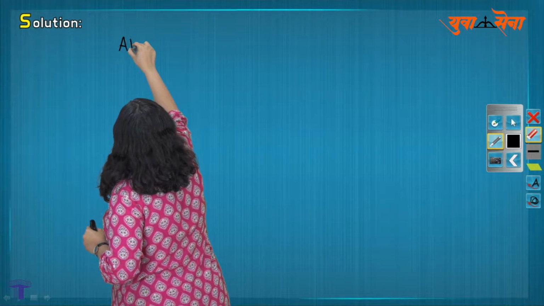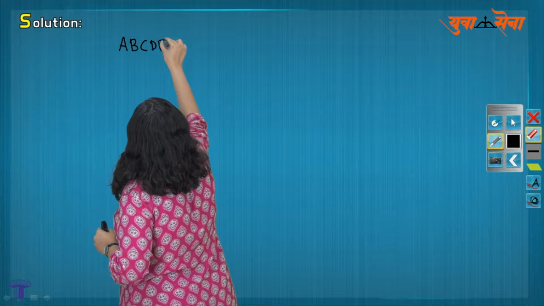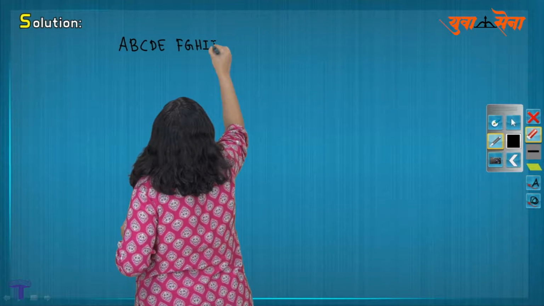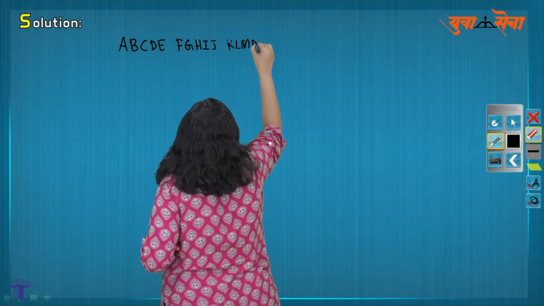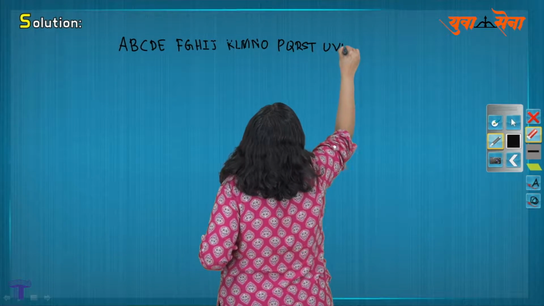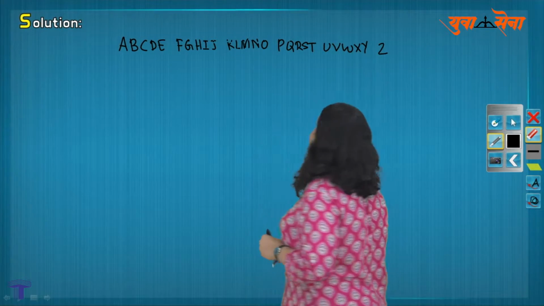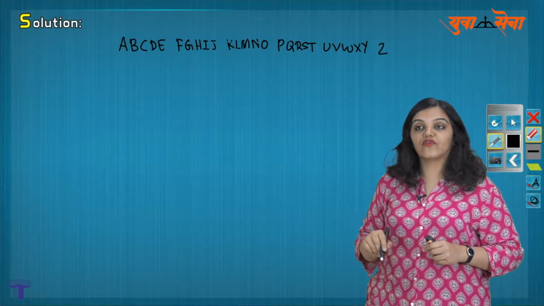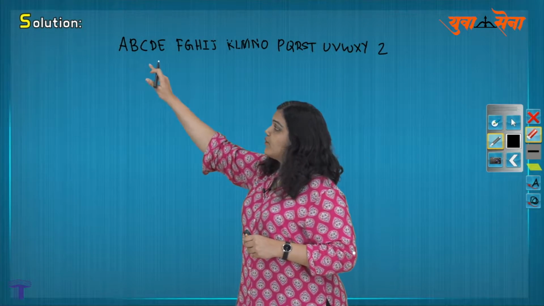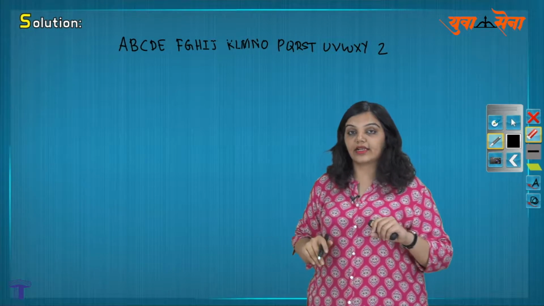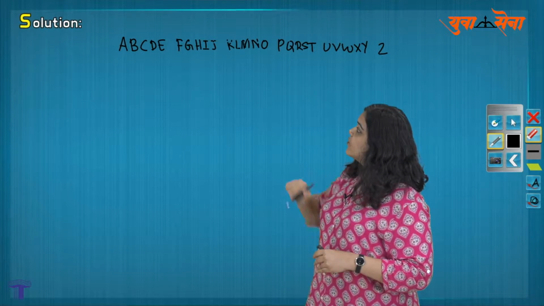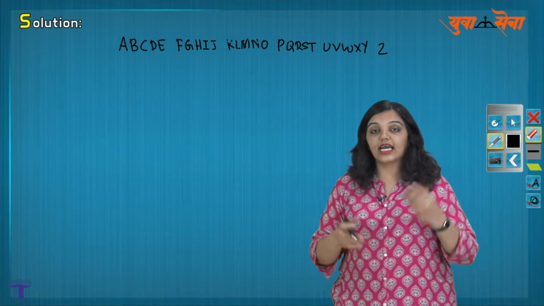Now if I try to do this, then I will write it down in bunches of 5. That is, I write A, B, C, D, E, I leave a space and I write F, G, H, I, J, K, L, M, N, O, P, Q, R, S, T, U, V, W, X, Y and a lonely Z. And this is something you must do on top of your page. You write down the entire alphabet and this order will help you to find out where exactly you are in the alphabetical order, because now when I'm in bunches of 5, I can immediately see that O is the 15th letter, T is the 20th letter and so on.